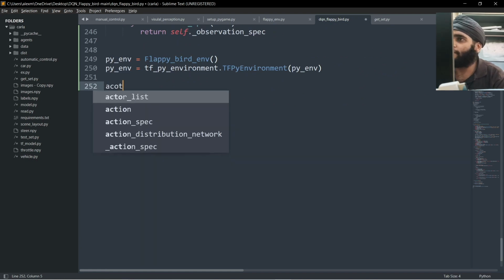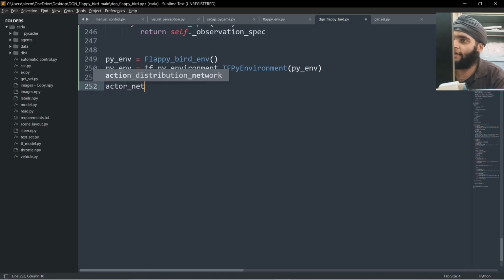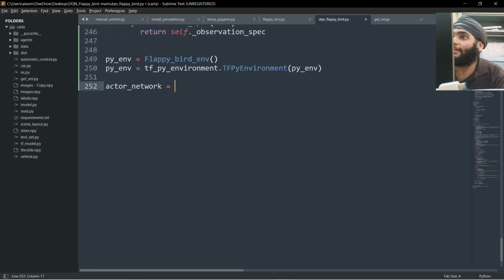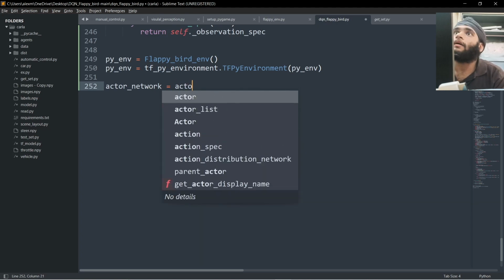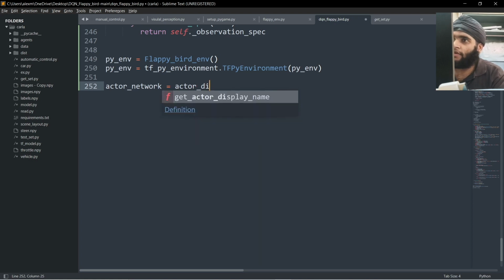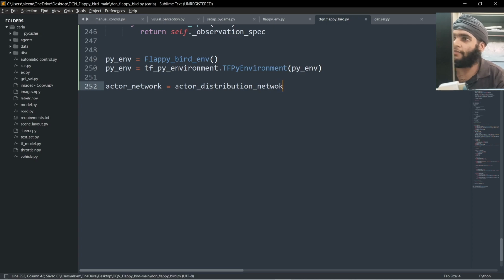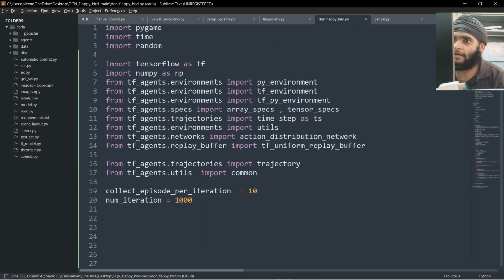Have an actor network, actor distribution network, the actor distribution network. Okay, fine.